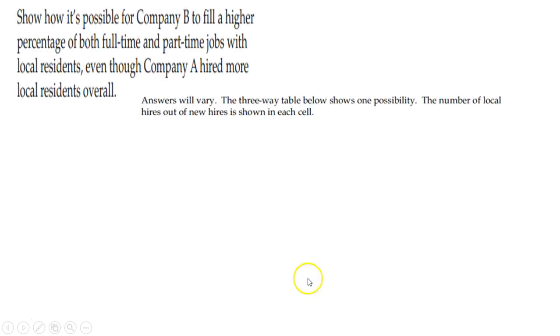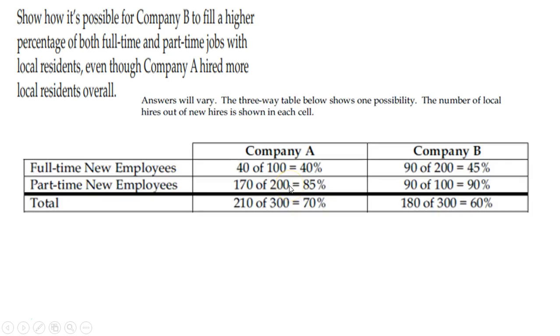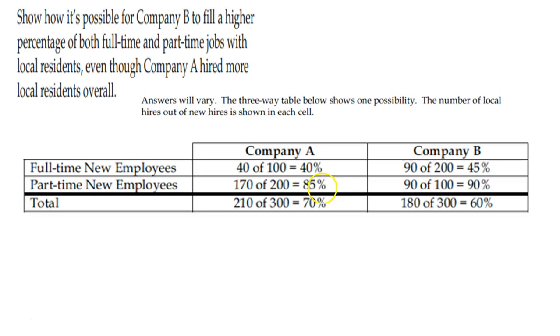All right. So your answers can vary with this, but the point is full-time employees, depending on how they want to separate it. This is just that idea of Simpson's paradox, and you working backwards with it to figure it out. But you could set up a table to show, because it said overall this one is 70%, so it's greater than that, right? But you're trying to show that out of that, this is greater and this is greater. So this is one option that could possibly happen.